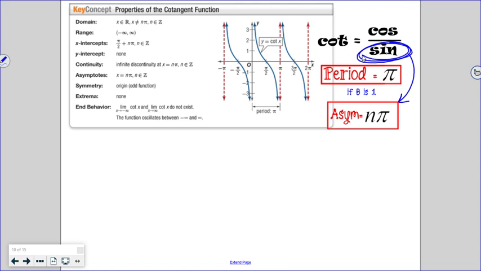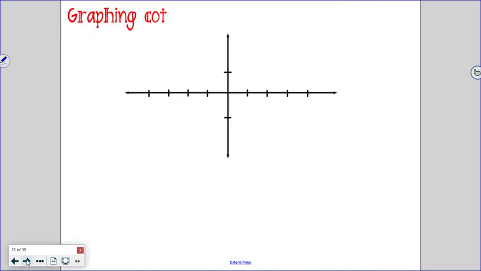Okay, so why does this one decrease instead of increase? Remember that cotangent and tangent are just reciprocals of each other, right? Well, at pi over 4, which is here, tangent had a value of 1. What's the reciprocal of 1? 1, right? So it still is up here at positive 1. This point right here, halfway between pi over 2 and pi, is 3 pi over 4. 3 pi over 4 is in quadrant 2. Tangent is negative, which means cotangent is negative in quadrant 2. That's why it decreases between your asymptotes instead of increases. Not something we have to super remember.